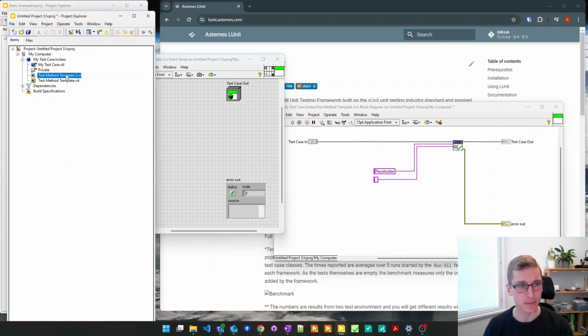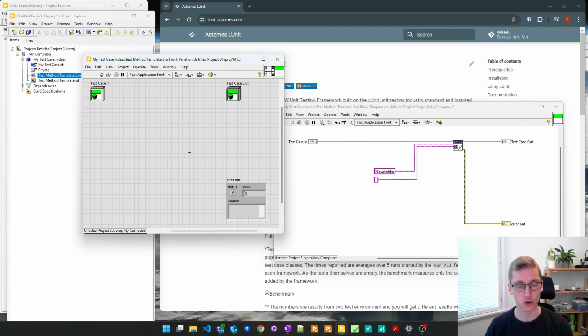One thing to mention here is that the test names need to begin with the four letters TEST. The case doesn't make any difference. You can use upper or lower case, but it needs to begin with these four letters in order for the framework to recognize that this is a test case which should be executed.